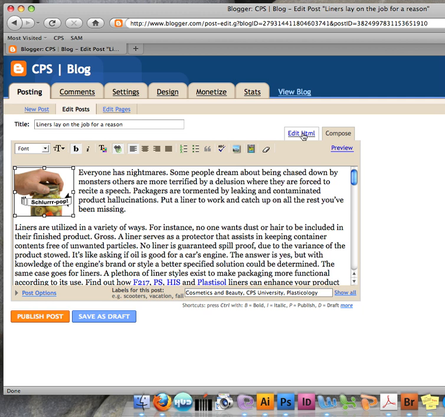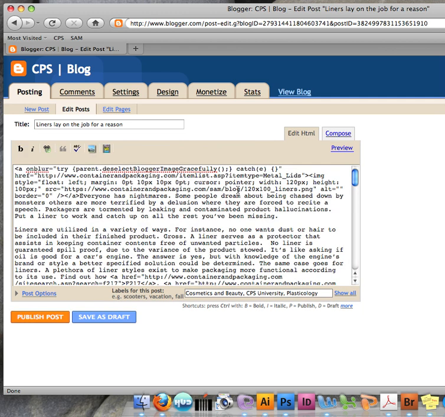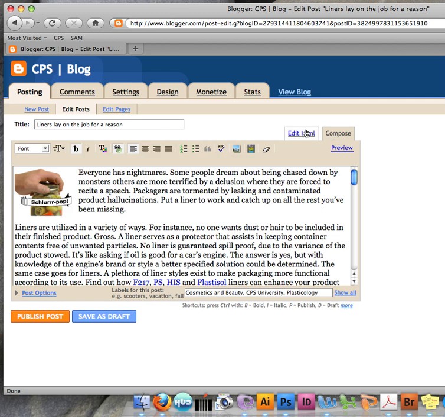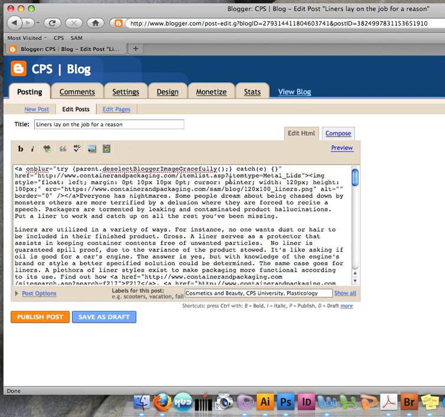We don't want to stop there though. We want to increase search engine optimization, increase accessibility, which is if a user is using a text-based browser which doesn't load images, or if they themselves are not able to see, they can have an audible browser that will read out the content on the page. So what we'll want to do is go into the Edit HTML tab as opposed to the Compose tab, Edit HTML, and we can find the image.